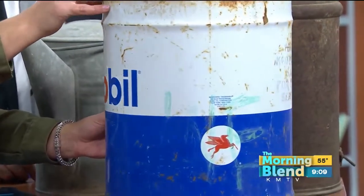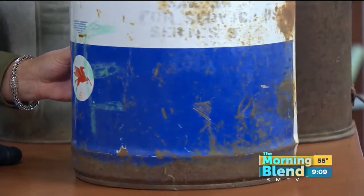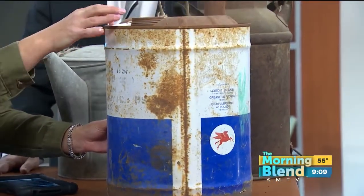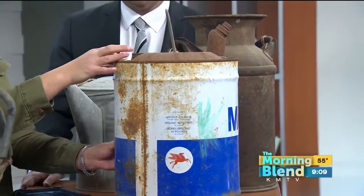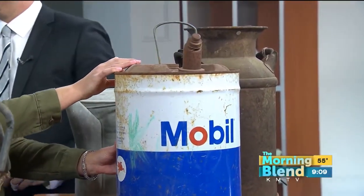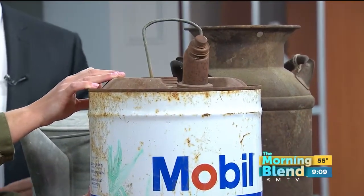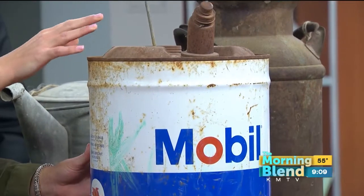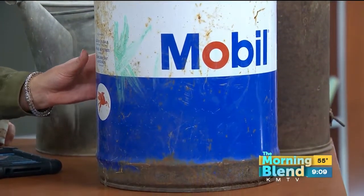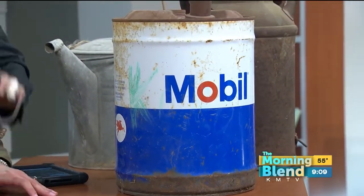So what do we got here? Well, it's an old gas can, and this one's got some good rust. The thing about it, I couldn't bring it because it was too big, and I don't have any help, because my husband stinks. But anyway, it's a car door with this painted on. Oh, with the horse. That's on your Facebook page. I saw the picture of it too. And it's for sale this weekend, and it's really an awesome old door. So this is a 5-gallon gas can.